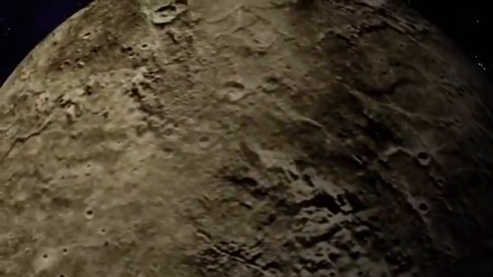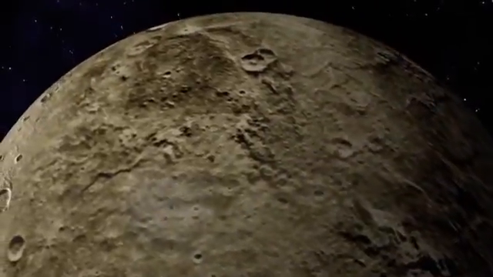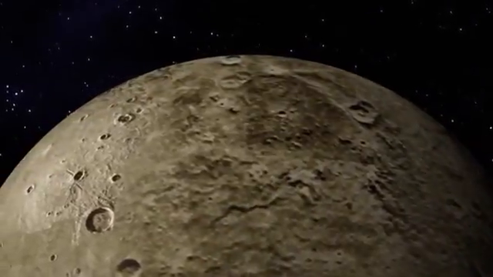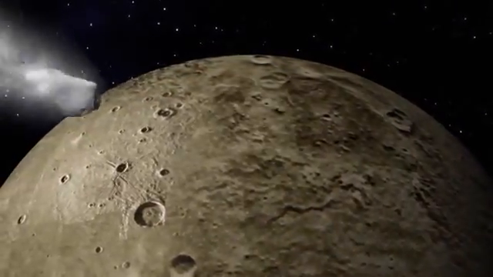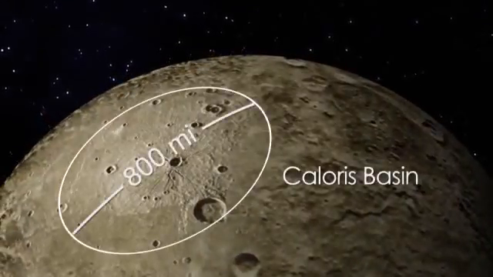Mercury's weak atmosphere is barely detectable, so most asteroids and meteorites smash into the planet rather than burn up in the atmosphere. For that reason, Mercury's surface is pockmarked with craters, much like our moon. In fact, Mercury has the largest known impact crater in the solar system.